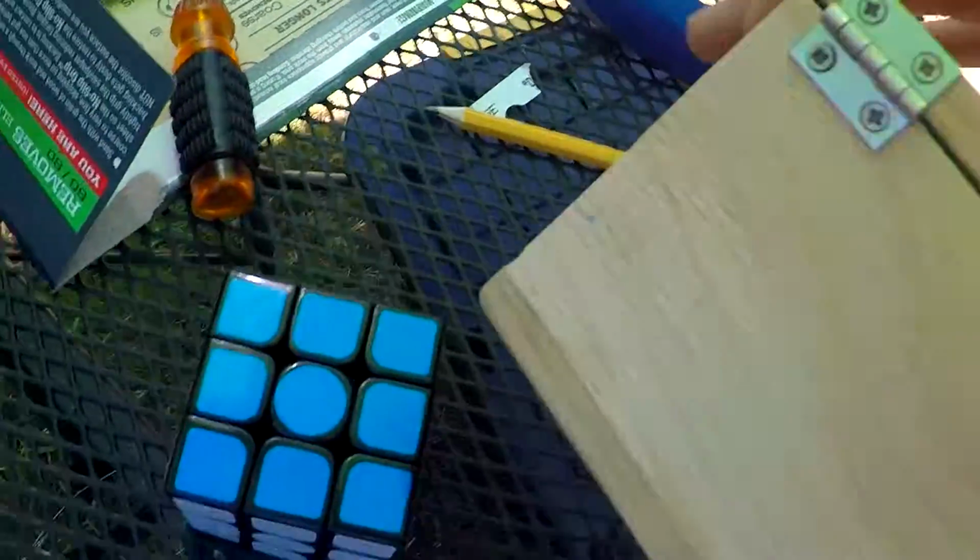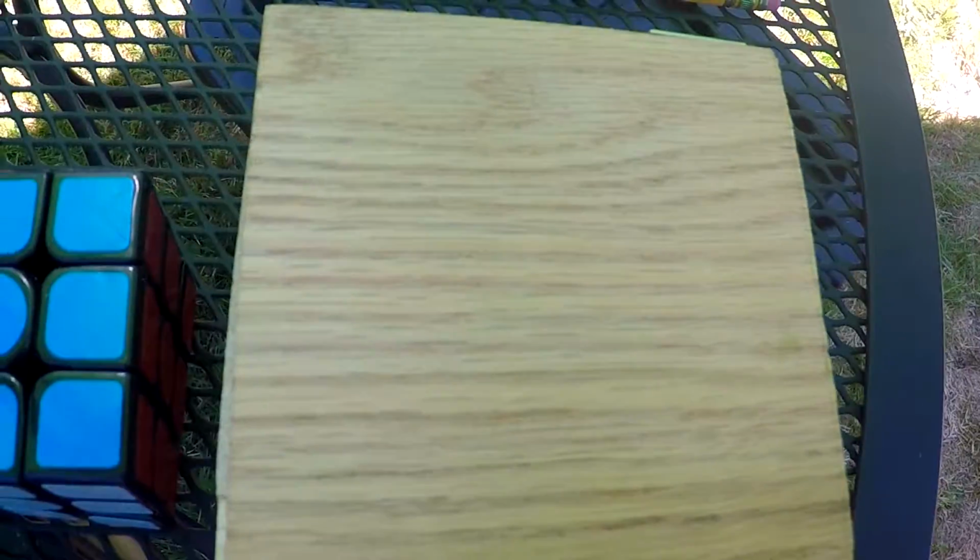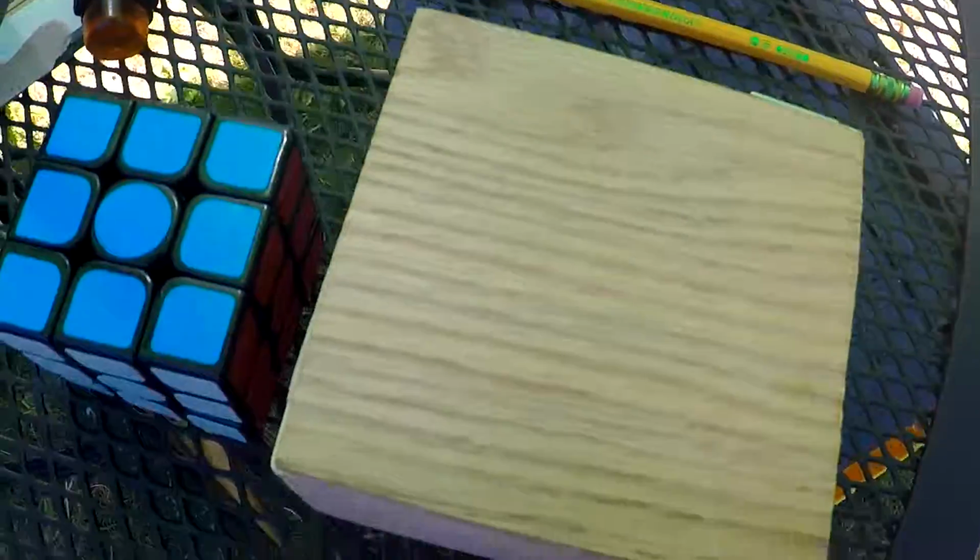The hinges, they're just there. I mean, it could have been a little bit more precise, but other than that, that's probably the best we could have gotten out of something like this.